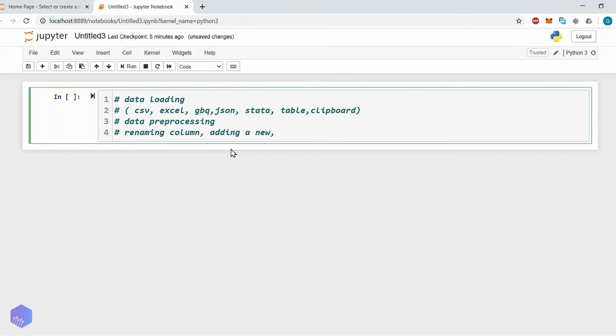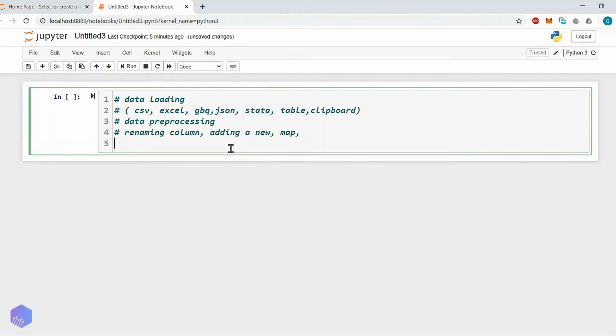Then mapping, where we can apply a function to an entire column or to the entire data set. Then we can perform tasks related to missing data values, so handling missing values in the data set we can do.